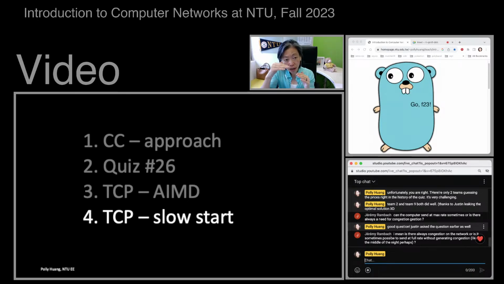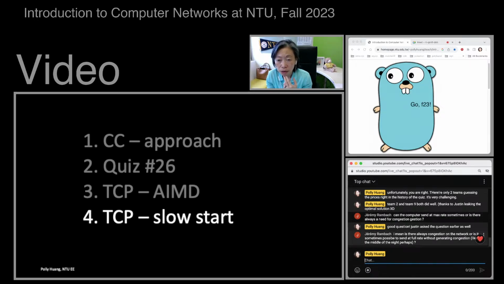It's adding increments linearly and dropping multiplicatively, between 0 and the current window, not the lowest window TCP knew previously. Why? All right, I'll let you ponder, and let me try to address Jeremy's question here.